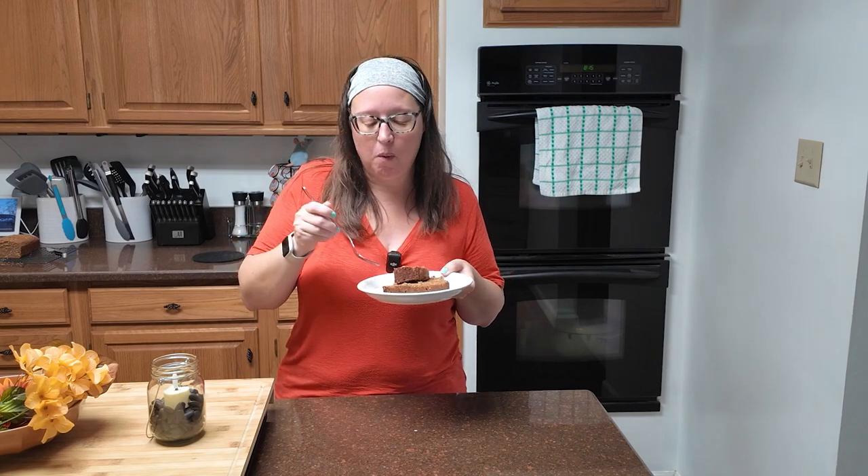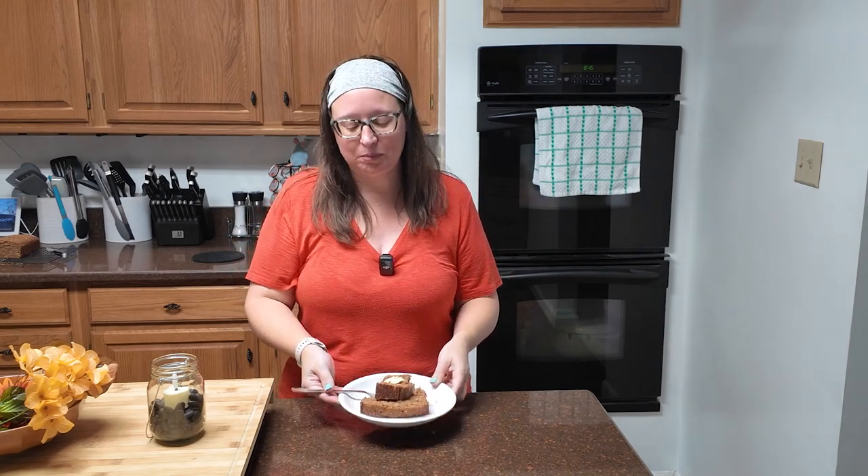My bread only took 55 minutes to bake. I feel like it took a lot longer than that to cool, but maybe that's because I was drooling the whole time. This smells so good. I cannot wait to see how it tastes. This is everything that I want in a fall loaf of bread. It does not have the consistency of traditional bread because it is a quick bread — it is a dessert bread. You can taste the apples, you can taste fall. This tastes like one of those crisp fall mornings where you get up and go apple picking. It's really good.